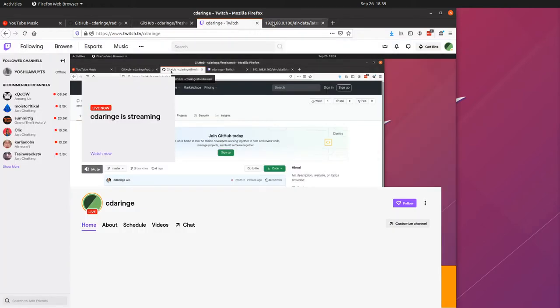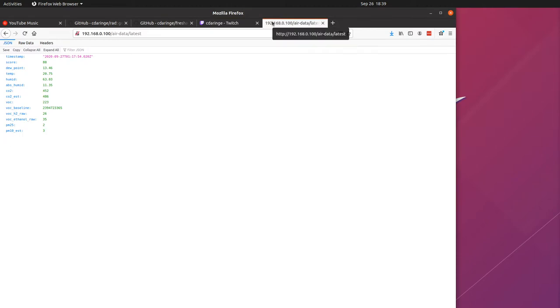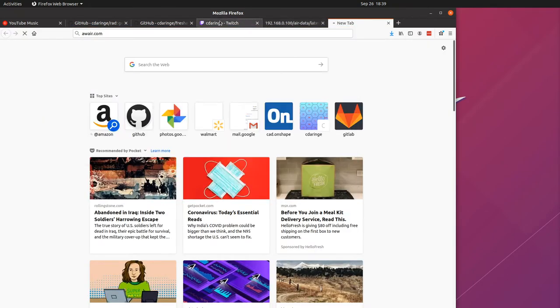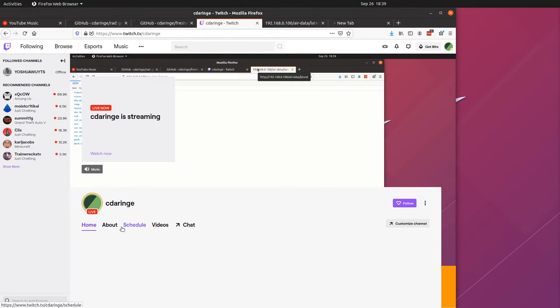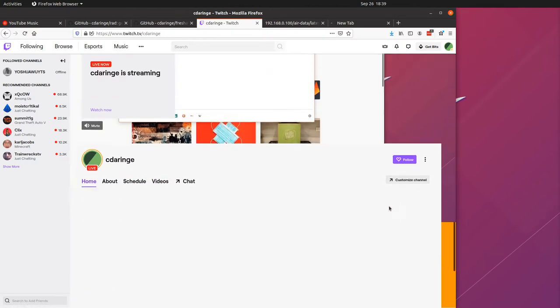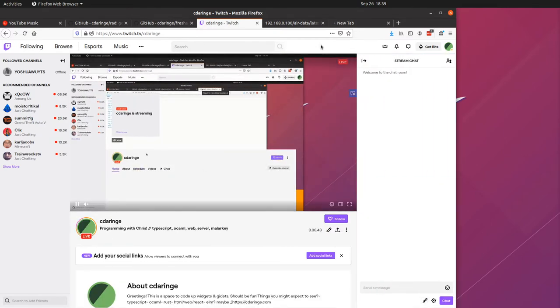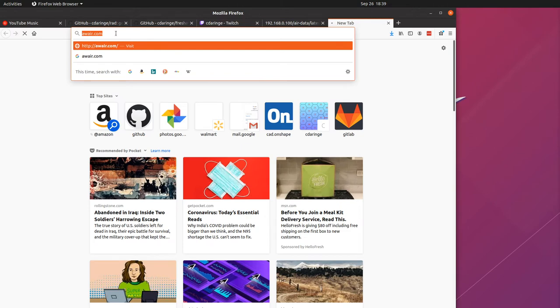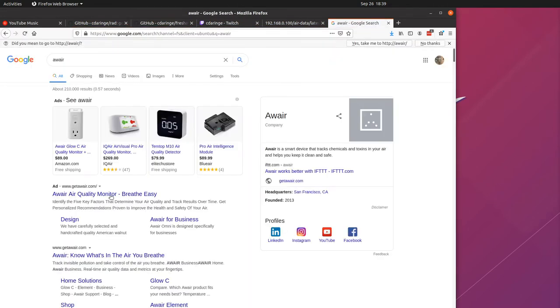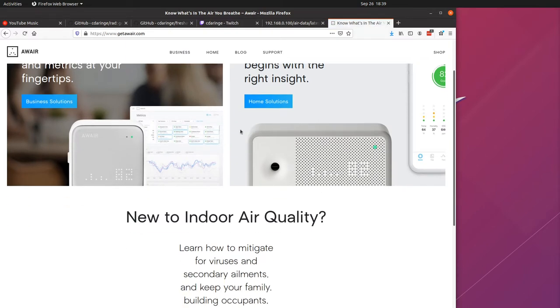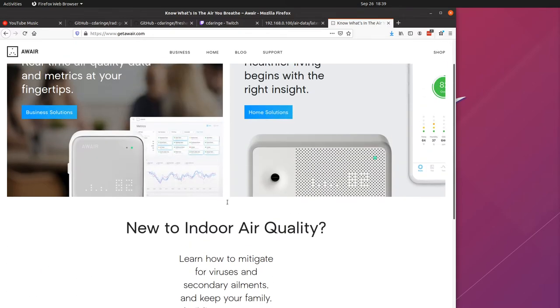So what are we working on today? I have an air quality monitor. It's pretty cool. It's a little box. It's an Awair, awair.com. Actually, let me see if I can... Where do chats come through? There we go. Cool. Yeah, I've got an Awair. Let's go ahead and just check it out. And it's this dope little device. Mine's cooler. It has a wooden panel on it.